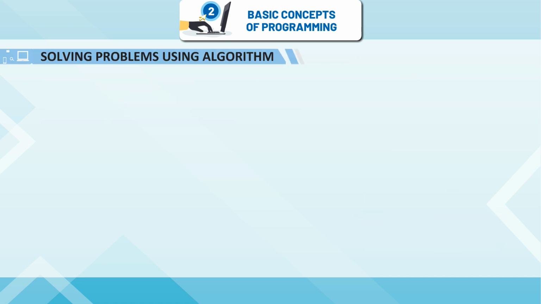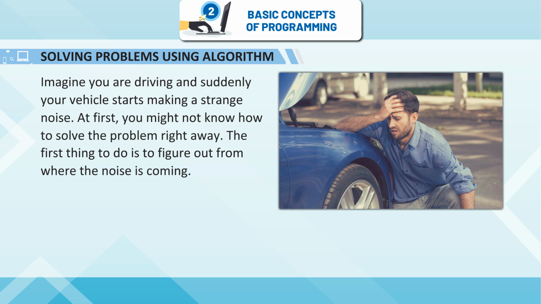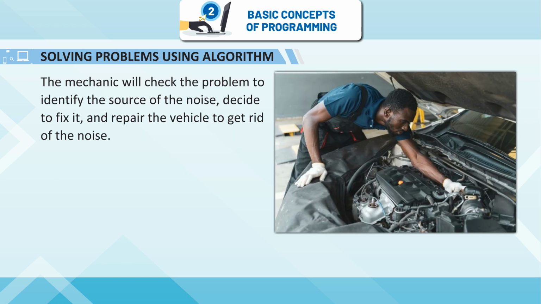Solving problems using algorithm. Imagine you are driving and suddenly your vehicle starts making a strange noise. At first, you might not know how to solve the problem right away. The first thing to do is to figure out from where the noise is coming. If you cannot solve the problem yourself, a good idea is to take the vehicle to a mechanic. The mechanic will check the problem to identify the source of the noise, decide to fix it, and repair the vehicle to get rid of the noise.